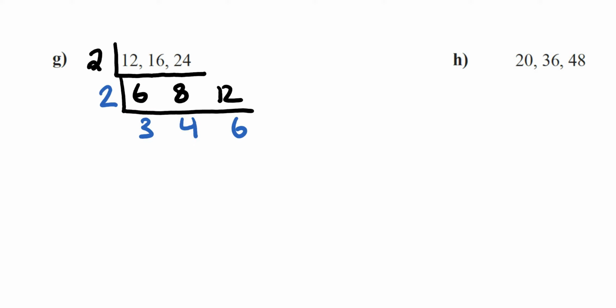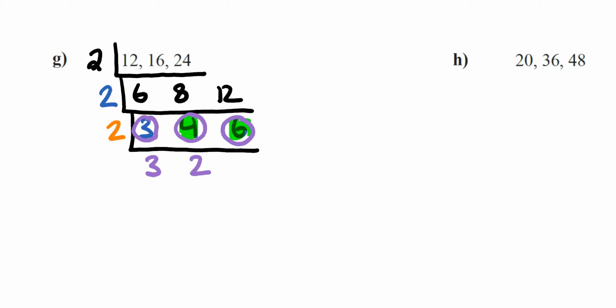And as you can see, normally this is a good sign to stop. However, I notice that two of my numbers, I can still continue to break those numbers down. So a number that divides into 4 and 6 is going to be 2. Now, since this 3 is not divisible by 2, I can bring down the 3 as is, so 3. And then 4 divided by 2 is going to be 2, and 6 divided by 2 is going to be 3. All right, and now I can see there's a 3 here and a 3 there, so let's continue breaking this down by dividing this by 3 now.